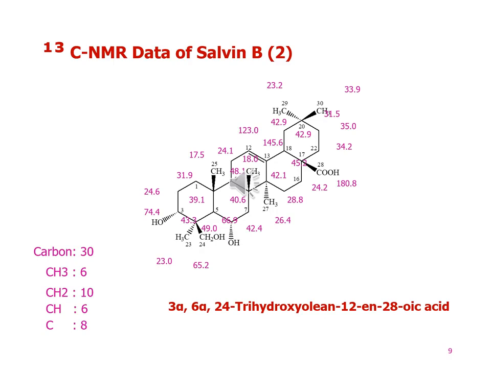The carbon values at 123.0 and 145.6 indicate the presence of a tri-substituted double bond. There is also a signal at 180.8, which indicates the presence of a carbonyl group at carbon 17 position. Similarly, you can observe the signal value at 66.9 at carbon 6, which indicates the presence of a hydroxyl group at carbon 6 position, as well as the hydroxymethyl group observed at carbon 4 position, which is confirmed by the presence of a carbon signal at 49.0. So on this basis, the name of this molecule is 3 alpha, 6 alpha, 24 trihydroxy olean-12-en-28-oic acid.